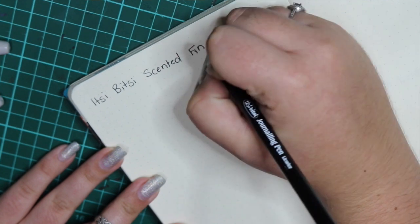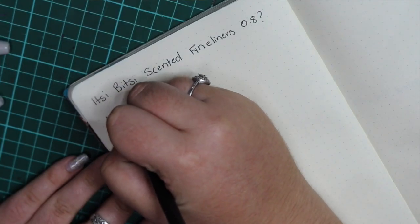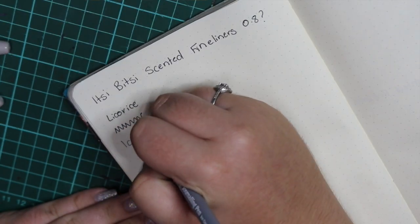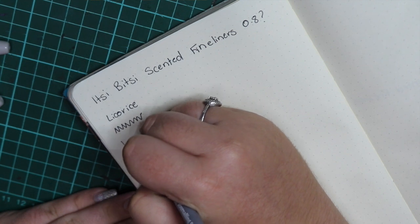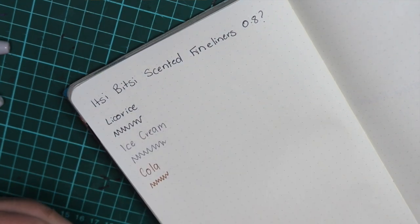So, testing out the black one. Ooh, these are actually really nice. Well, the black one so far. That's actually really smooth. Trying the grey. Yep, that's really smooth. These might be some good pens. And make your journal smell like fruit salad.